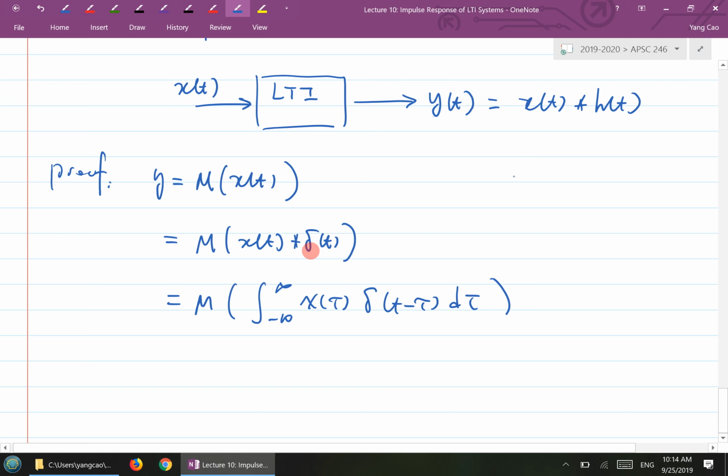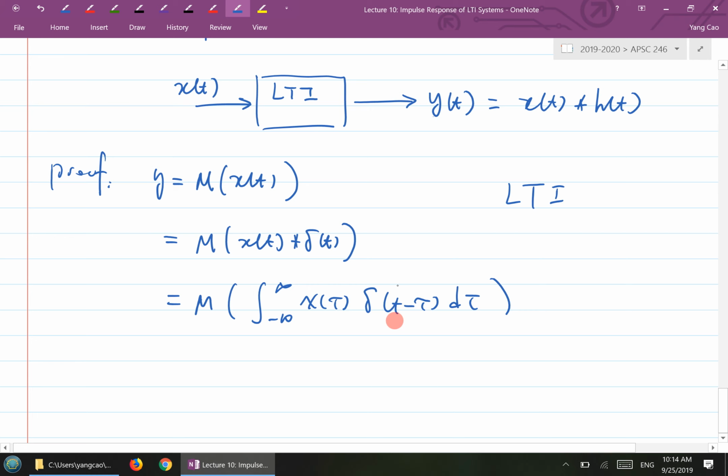Okay. Now remember we're dealing with an LTI system, a linear time invariant system, right? First of all, as I always said, you can consider an integral basically as a summation. It's a summation over a dummy variable tau, of x of tau times delta of t minus tau. So basically multiplication and summations of multiple entry points.